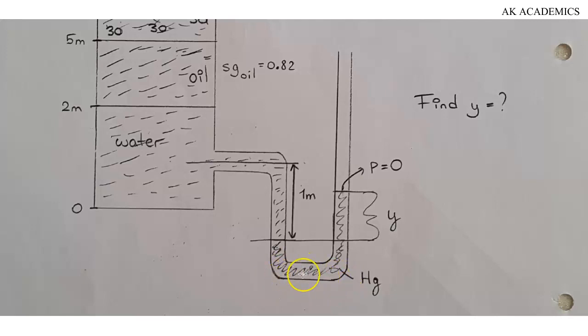So if you have mercury right at the bottom here and it is flowing up, the height of mercury as it flows up is given as Y. So because mercury is flowing up, we're going to represent that flow with a negative sign notation. Alright? So when we are calculating, we'll pay attention to that. The question then goes ahead to tell us to find Y.